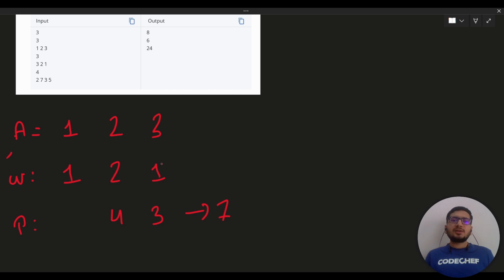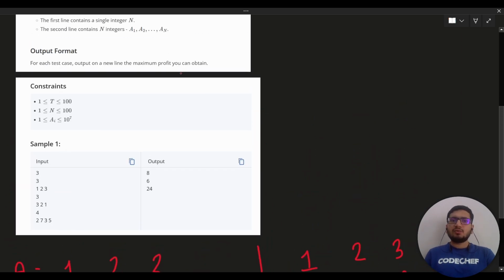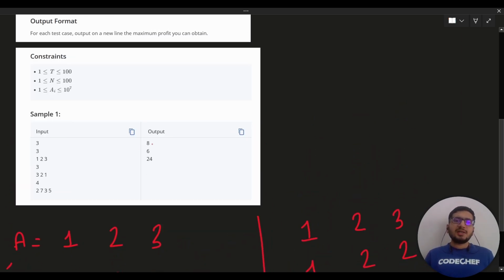But we could have sold an additional watch here, right? So let's see what would happen if we did not sell both the watches on day 2. Again, on day 1, we acquire one watch, but we sell 0. On day 2, we acquire one more watch, but we choose to only sell one. Since we sold one, it gives us a profit of 2. Then on day 3, we acquire one more watch, so in total we have 2 watches on the third day. We choose to sell both of them and we get 6 as the profit. So the total profit is 8. We cannot sell 3 watches on the third day because we can sell at maximum 2 watches. Therefore, the highest profit that we can obtain here is 8.